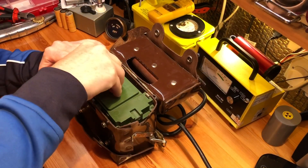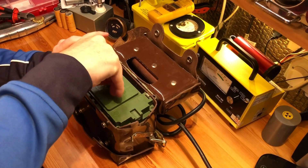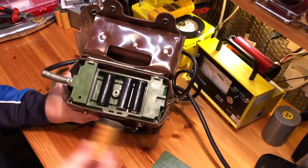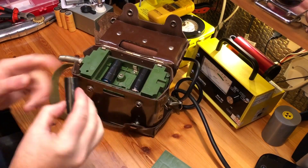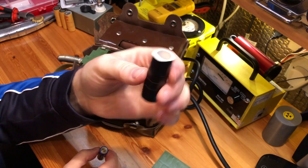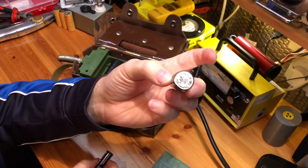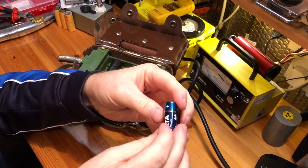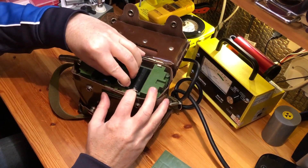Opening the battery compartment in the DP5V is pretty simple. You just unscrew this captive screw here and then lift off the back. As you can see, I have made three AA battery adapters which are the same size as the LR12 cells. You can see the AA battery inside — they are simply made out of some very thin cardboard, wrapped in electrical tape, and then for the negative battery terminal at the bottom I've just put some tinfoil formed into a little coin size, which fills the space between the length of the battery and the bottom.